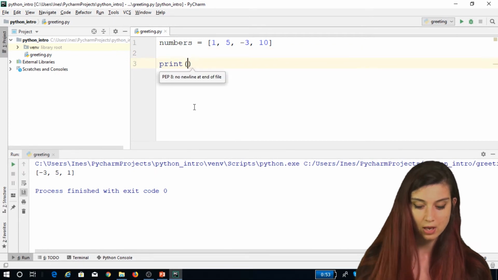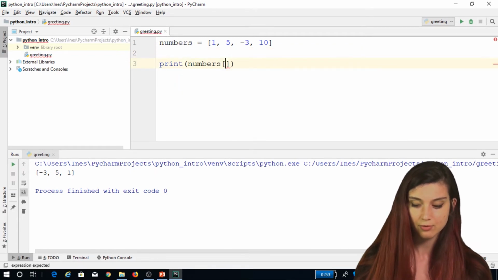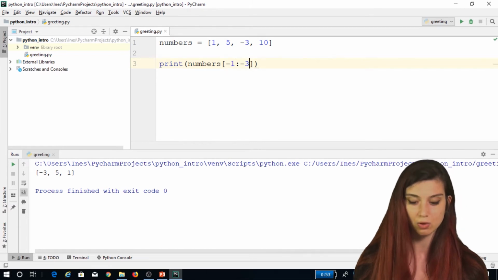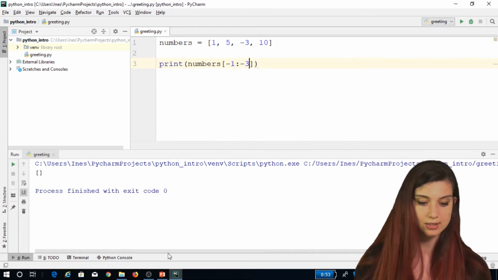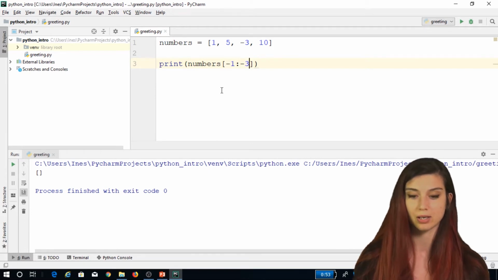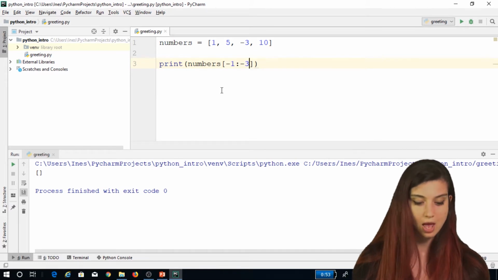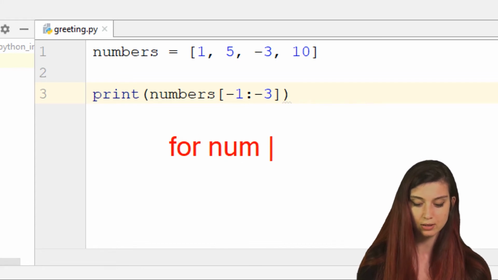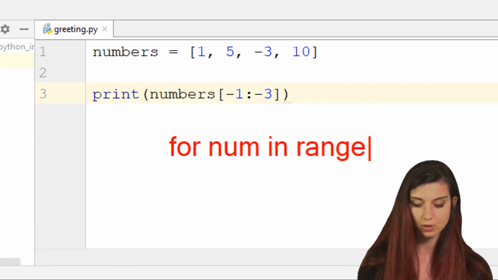We have done something like numbers from -1 to -3, but it isn't working. Why? Because if I start it, I will see an empty list, which isn't our case right here. But I told you, think of the range function. If we want a for loop, for num in range, for example, from 1 to 10, it's normal.